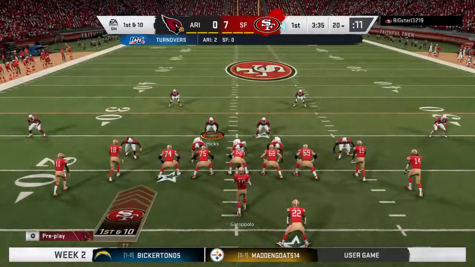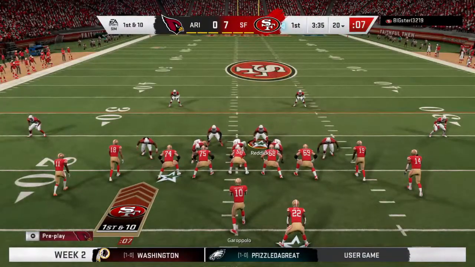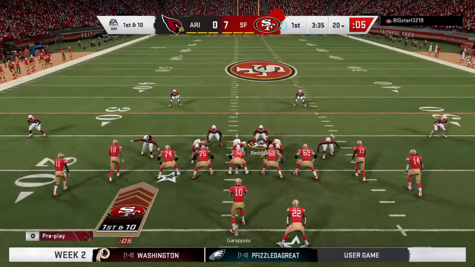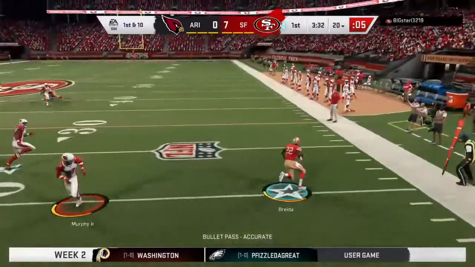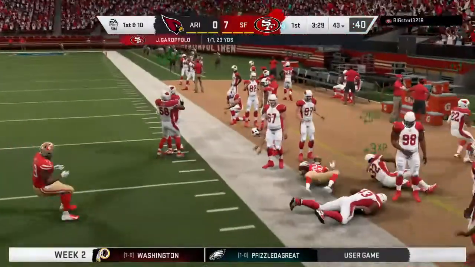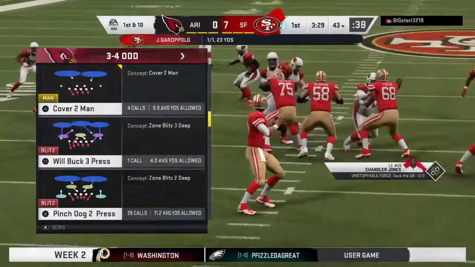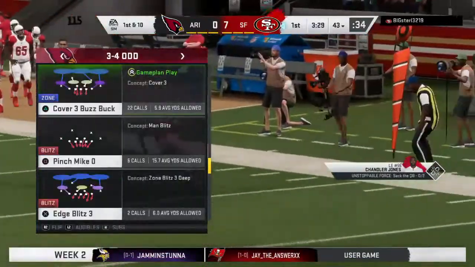Garoppolo going to bring the Niners up here 1st and 10 at their own 20-yard line. Go ahead. So after the INT, it's Garoppolo. He'll get this into the hands of Breida. Good work after the catch. Going to net him 23 and a 1st. Right after the turnover, they come out throwing.